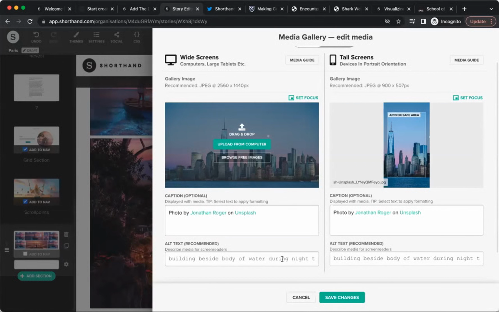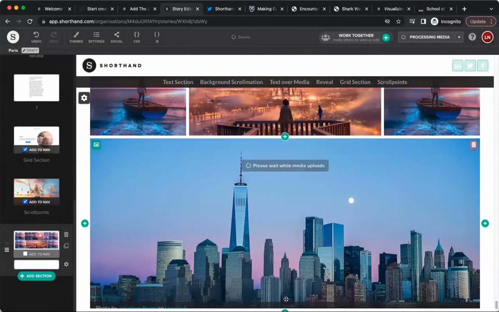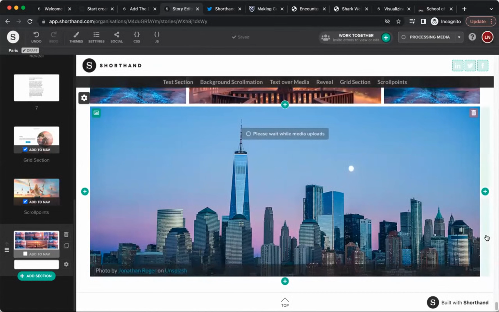If someone is using a screen reader and for some reason isn't able to see or access the image, they will have this available to tell them what is in that location. So you can save those changes, and now you'll see that we have a beautiful image in place.